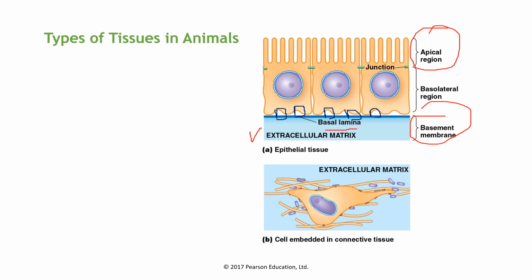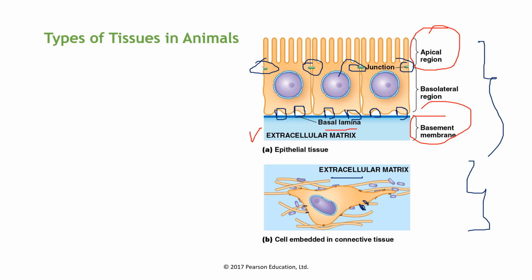But in addition to the integrins, I told you that there were other types of junctions, these ones that you can see here. We will talk about that, and they are also multiprotein complexes, so a lot of proteins. In addition to the epithelia, you also have connective tissue in which the cells are embedded in the extracellular matrix. There will also be integrins here interacting with the extracellular matrix. But here the key is that they don't have this apical and basal polarity.